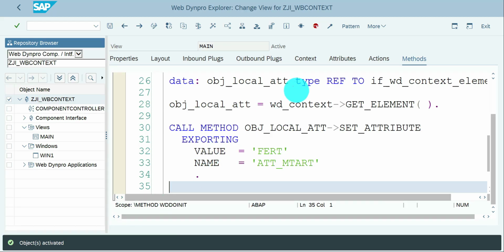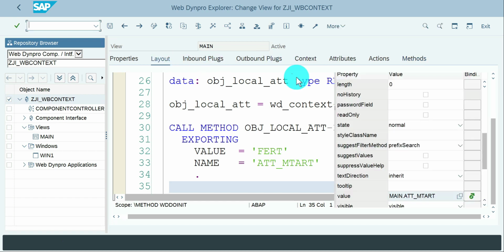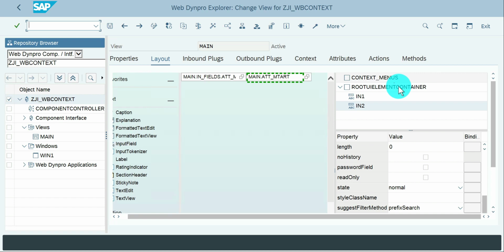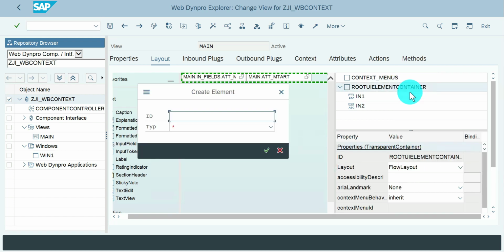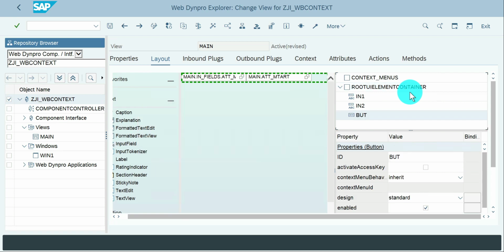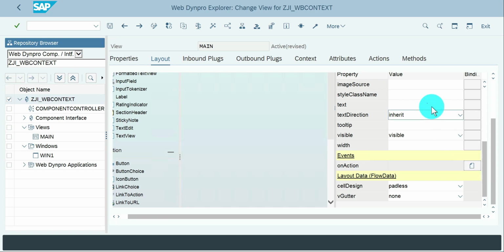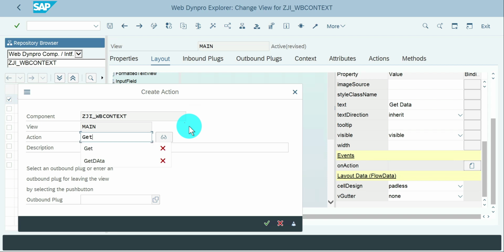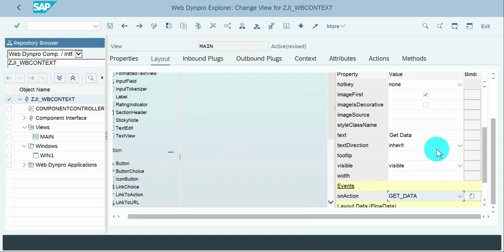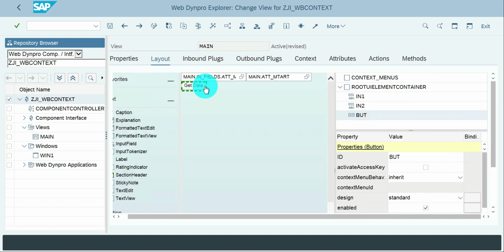Now we are going to do communication with node level. Let me have a button and a table and fill it. Right click, let me have a button over here. Come down, fill the properties: text, get data. Then the action to be created, get data. I'm not filling the descriptions and all, those are very basic, so you can do it. It's enabled now.